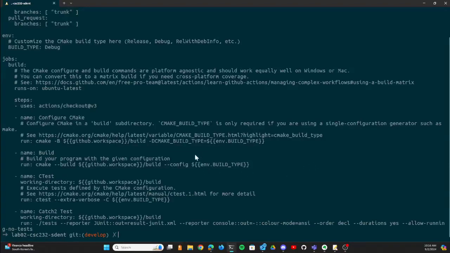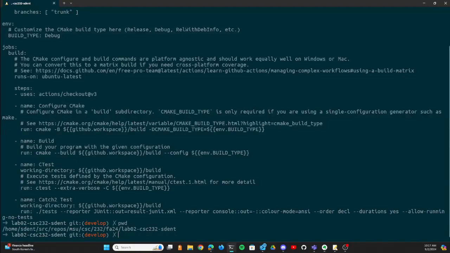By the way, the tail ends of these commands can be ignored, so I'm just going to do the first part of it. I'll mention what the relevant and important parts are. So firstly, notice I'm just in the directory of my repo itself after I cloned it and did some work on it. All right, so the first thing I need to do is configure cmake and tell it where to put all its build files.